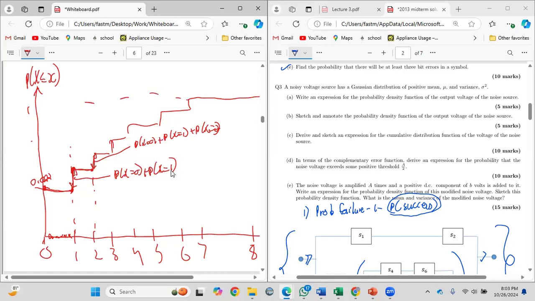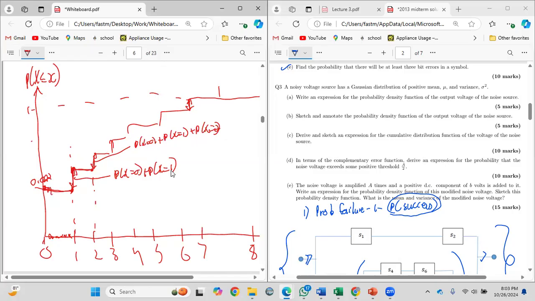So for this part here, for it to reach 1, it basically had to be the probability x equal to 0 plus 1 plus 2 plus 3 plus 4 plus 5 plus 6 plus 7 plus 8. And all added up together will give you 1. Alright, which should be this last rise here cumulatively. Yeah, and that is how you think about it when you're doing it for discretes.